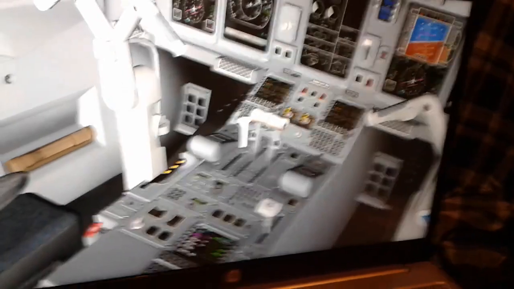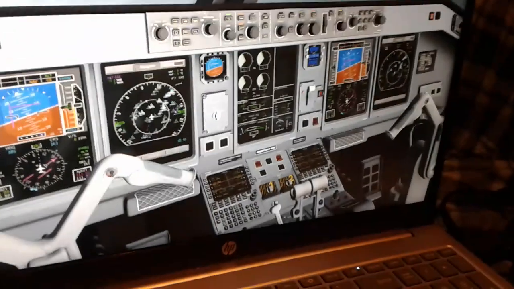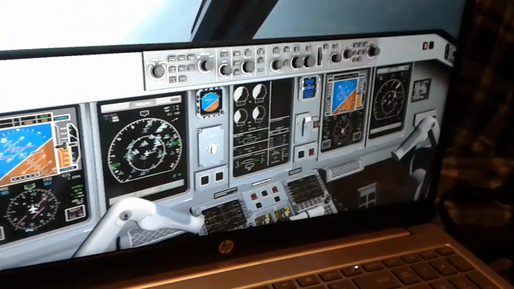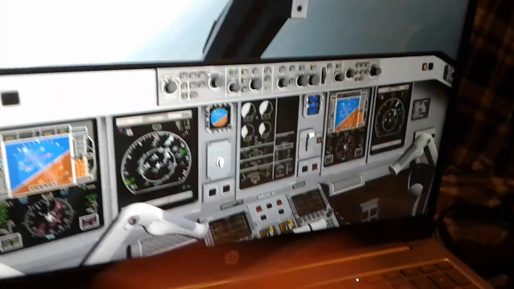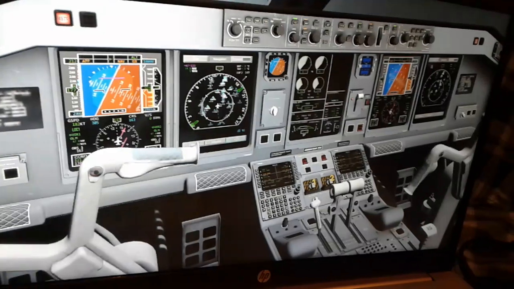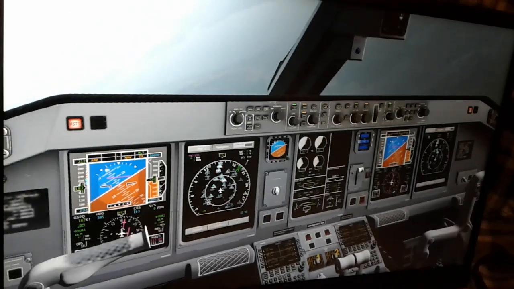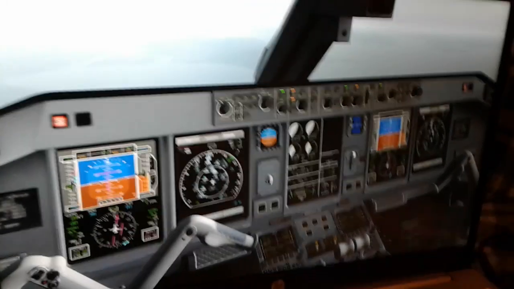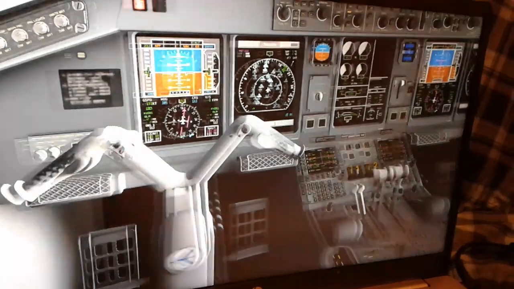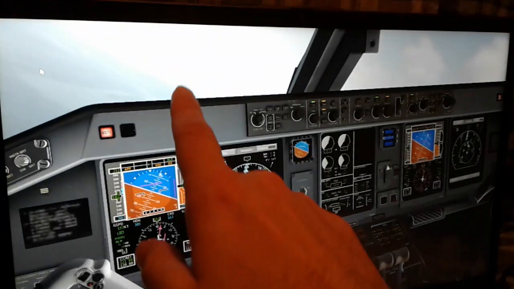Gonna add some thrust. Use also the rudder pedals for the turn. Right turn, right rudder. But too much is gonna make a Dutch roll the aeroplane. So we need to be aligned with the runways over here.